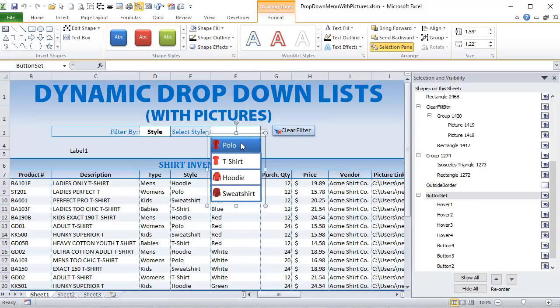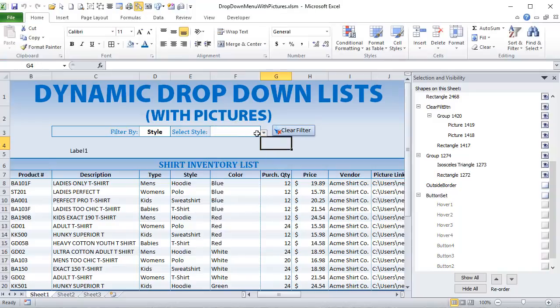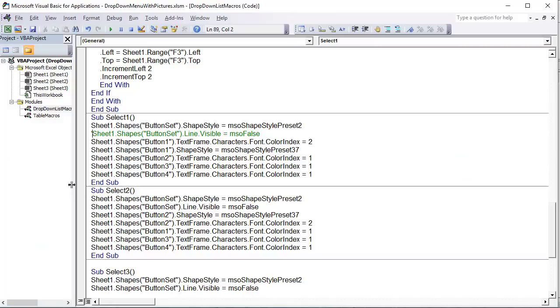So the next line of code removes those lines, right? I don't want to see these. I want it to look like they're all together. So removing those lines helps. You see, I commented out that line of code. And so now when we hover over it, you'll see the lines, and we don't want those lines. So when we uncomment that line of code, this removes the lines. Line visible equals false. So that gets rid of all those lines.